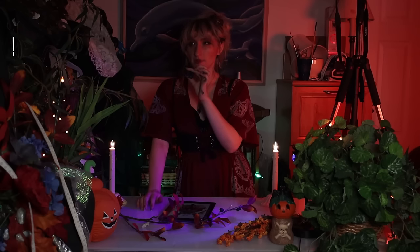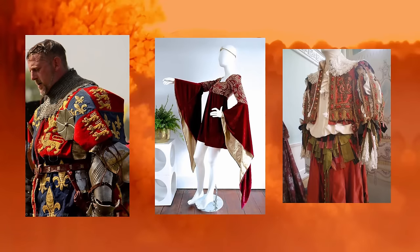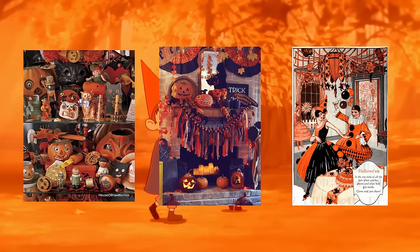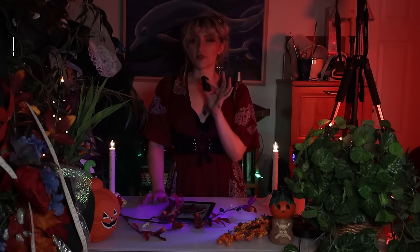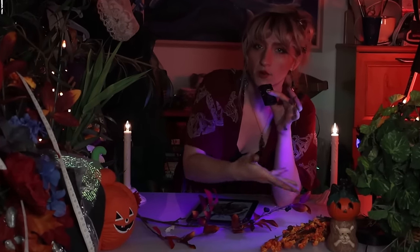So for inspirations, my Pinterest board is very much covered in medieval revival for whatever reason. I don't know, it's just an aesthetic that I became obsessed with this summer. In addition to that, also very much inspired by vintage 1930s Halloween. That's where a lot of the kitschy, over-the-top references and influences come into this overall design. And finally, I have also been very much inspired by different fey leaf skirt Renfair looks for this whole thing. That's where the leaf skirt is coming into this. As you can probably tell, I'm just a little bit obsessed with autumn leaves, so I also really want that to come across in this design.